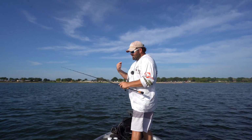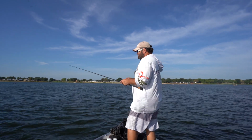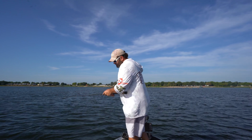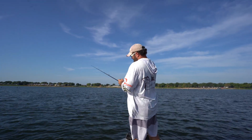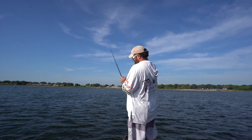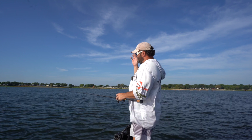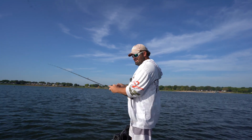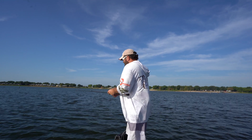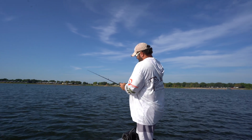This deal is going to be a burn and stop. Now the key is you got to push your button every time you stop it. So I'll actually point my rod down as fast as I can, lift, and then push my button and follow it down. And I just push my button in case I need to strip any more slack. Like if that bait runs out of room to fall and I need to give it some more slack, I want to have my button ready to go so I can at any moment strip more slack. But just burn it off the bottom, lift it a little bit, then let it fall.